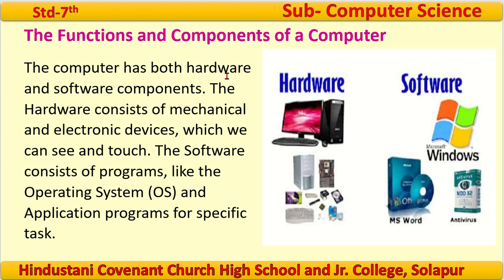The computer has both hardware and software components. A computer as a whole consists of hardware parts and software parts. The hardware consists of mechanical and electronic devices which we can see and touch. Hardware parts are the mechanical or solid parts which we can see and touch, right? As we have a CPU, the CD drive, the keyboard, the mouse, all these are termed as hardware.